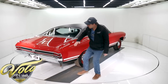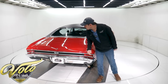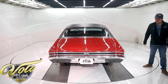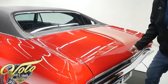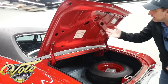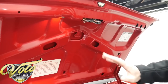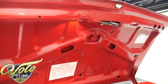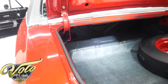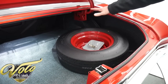Tail lights, everything back here all beautiful, and it's blacked out — that is part of the SS. Why don't we open it up? I'll show you inside the car and what's under the hood. This trunk compartment is absolutely pristine. Underneath the trunk lid, the light works, the latch is restored, got the stickers, it's painted beautifully. The jam is painted beautifully, the rubber is new, the latch is cadmium plated.